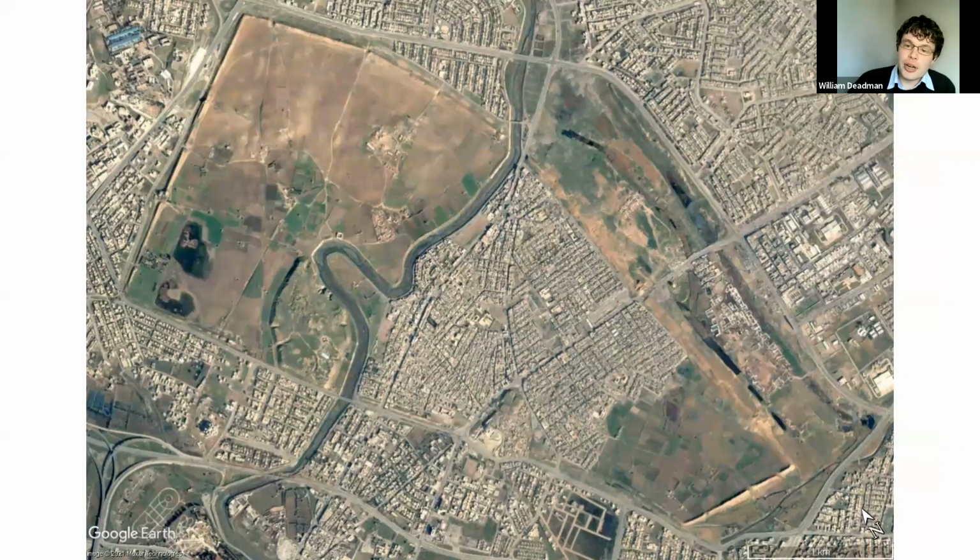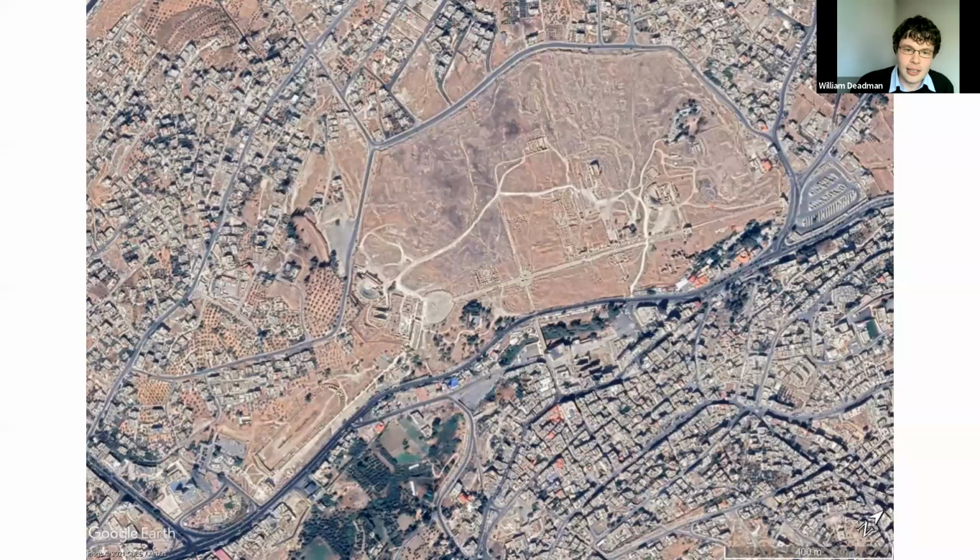There's also huge pressure from urban expansion and the construction of infrastructure. So here you can see how the city of Mosul has expanded inside the ancient walls of Nineveh, and is also surrounded, obviously, on every side by the city. Similarly, pressure's being put on the UNESCO Roman World Heritage Site of Jerash in Jordan, surrounded by the modern town on every side, and ironically with tracks and infrastructure being added to cope with the huge number of visitors to the site, which is obviously another form of disturbance that we can record in the database.